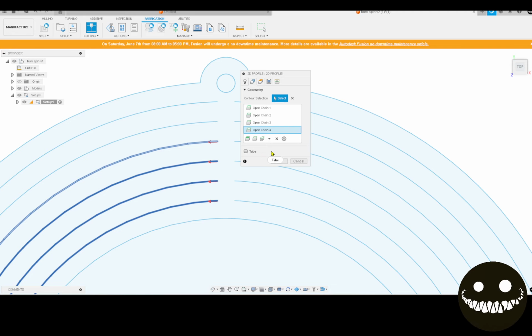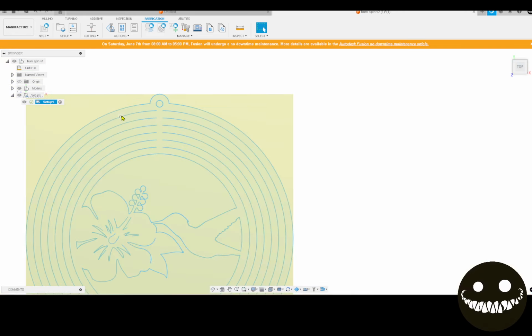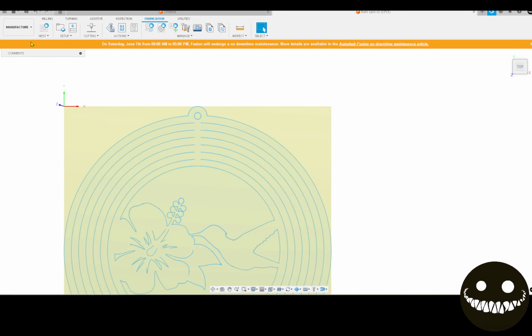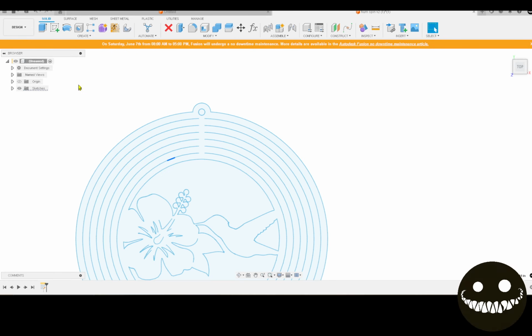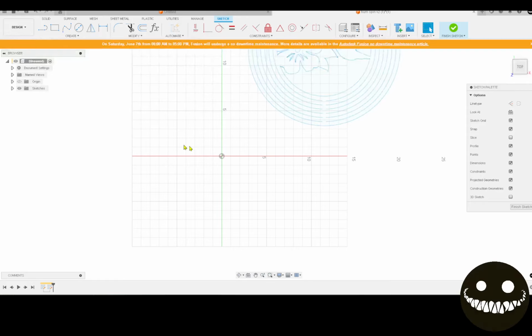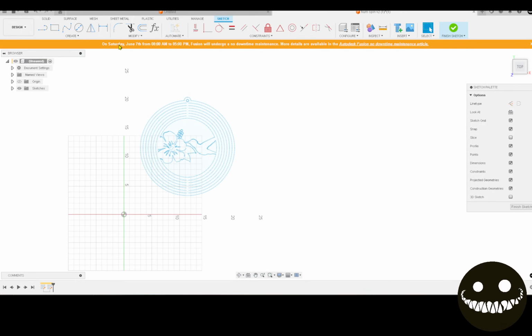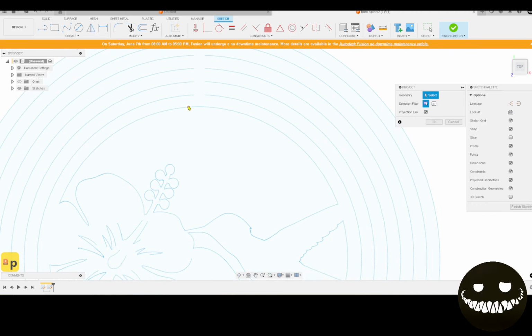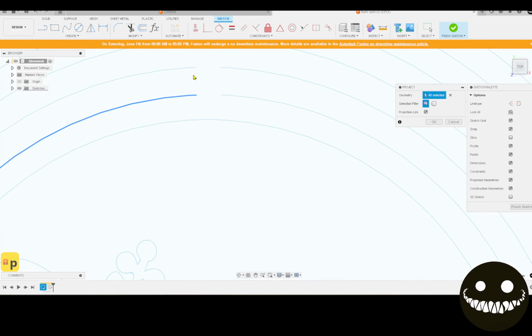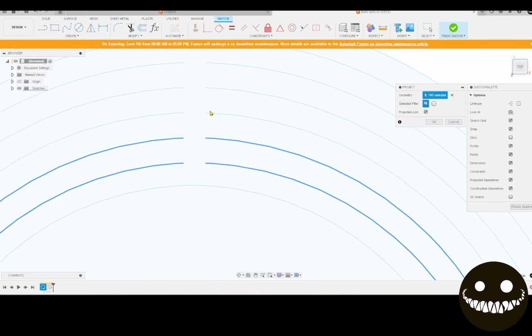Now, a better way to go about this would be this way. So we're going to cancel this, and we're going to move back to design. And what I'm going to do here is start a new sketch in the XY plane, and I'm going to use P to bring up the project tool. And I'm going to double click all this geometry and select all the open contour single line geometry.